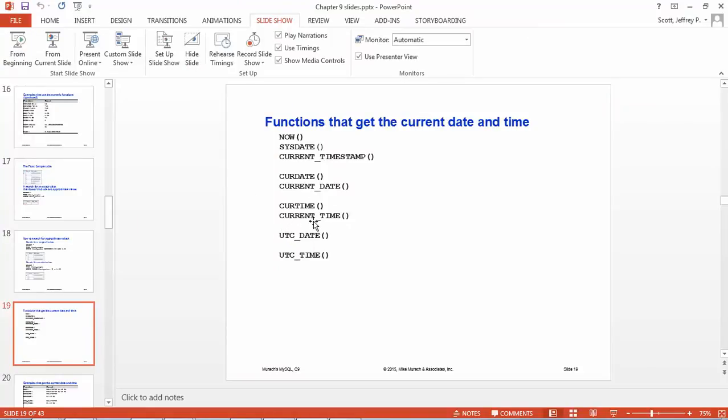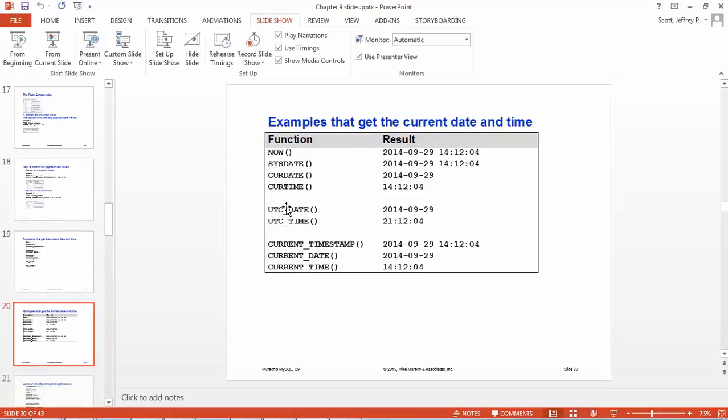And there's different times that you can get, current date, current time. Here are some examples that deal with those. Again, it's not my idea right here to go over every single one of these things with you. When we get to that point where we're going over the actual stuff that's in the book, as opposed to going over the PowerPoints, we'll go over more examples of this stuff.